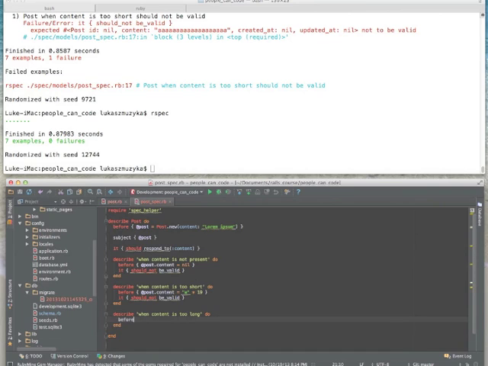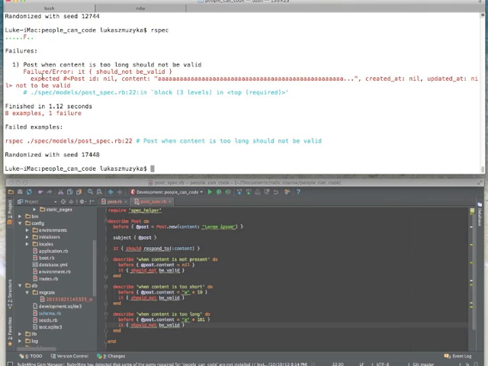Do before, we will take our post and our content of the post will assign to A times, so the first one invalid would be more than 160, so 161, and that should not be valid. Save and run our spec.